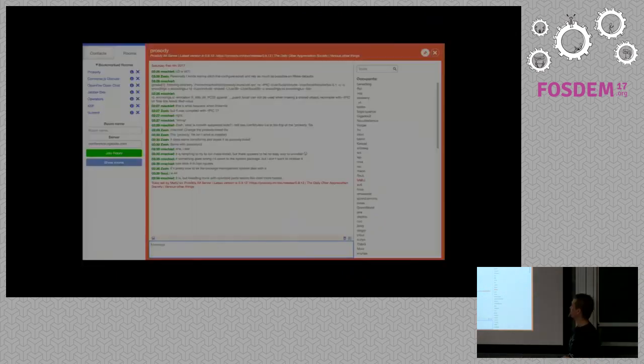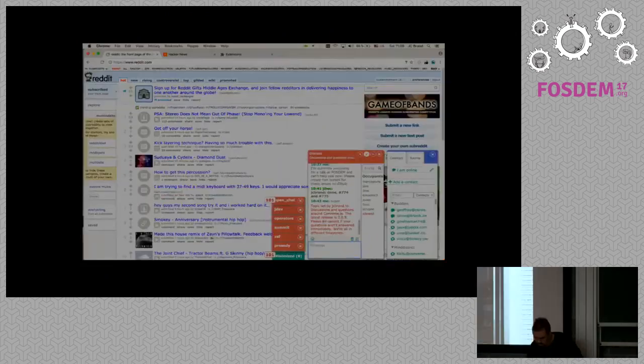Here's a full screen version I'm working on. That's the same code base, it's just different CSS and a small plugin with a little bit of JavaScript. It's not completely finished yet, but it's getting there. It's the same one. Here it is in Reddit. I actually have it live as well.